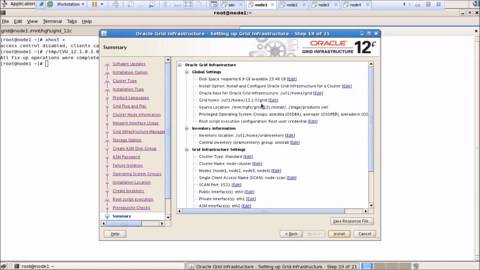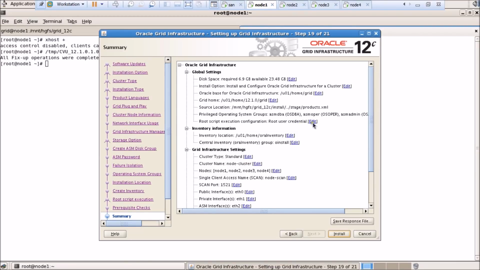It is not good to go all the way back to level 0 and start from the beginning. If you click on edit, the run installer will take you to this particular page where you can change the location if you want. Similarly for the root execution scripts and root user credential, if the credentials are changed, you can go ahead and change them over here.